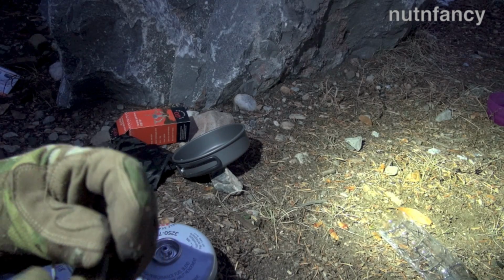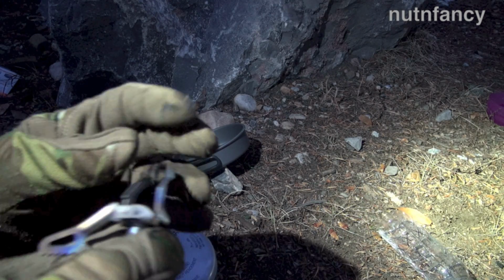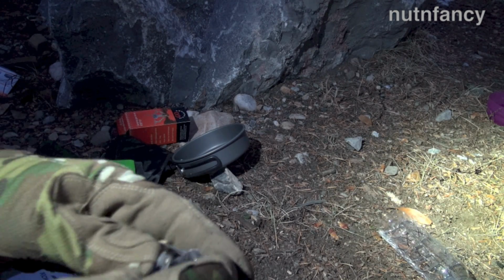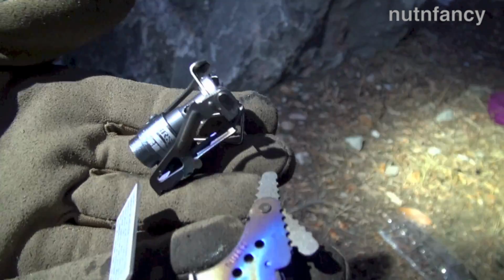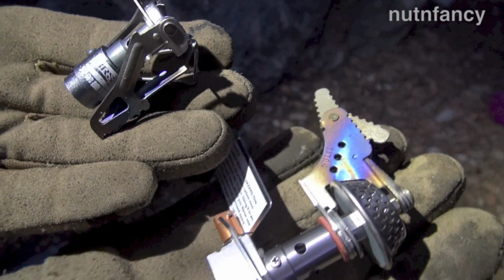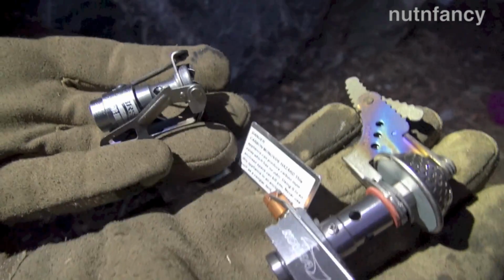Here we go again, though. It's the same philosophy that I started the project off with, firepower versus mobility. So this is smaller, this little BRS, but you saw the flame pattern, how tiny it is. It would work, though. I mean, it's decent. But remember, it's a write-off principle. You are dead to me principle. So these are going to be put in your BOK and you're never going to take them out. Just leave them there. So you might want to just put something less expensive in there.